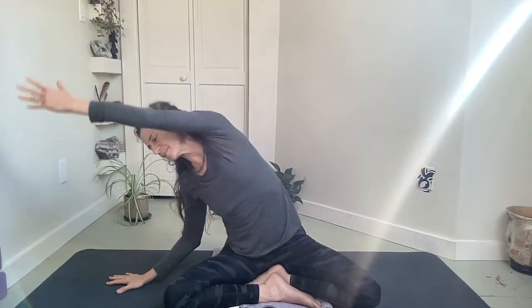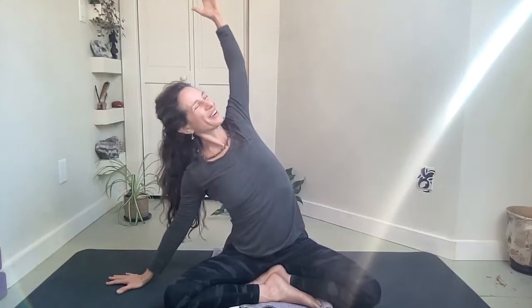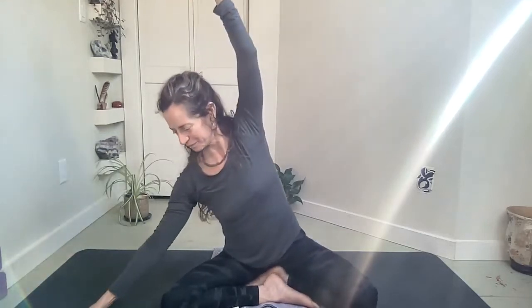And as the right hand finds the mat, we'll take that left arm up and over and move perhaps that left arm around in a circle or reach it forward and back, whatever feels right to you. Deep breathing here.